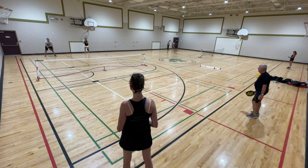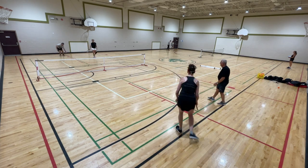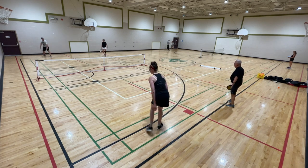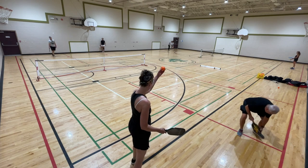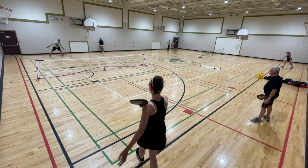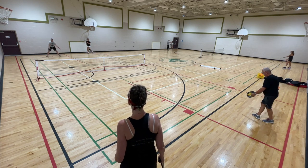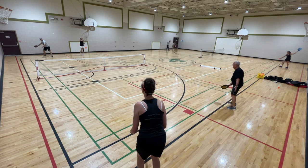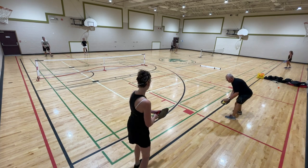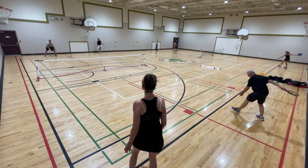One of the things I'm noticing is that your back foot is coming off the ground when you serve. If your back foot's going to come off the ground and you want to serve that way, you can. But you might want to think about, if you're going to lift it off the ground, you might as well take the step forward, because then you'll get some rotation and some power, some weight into the serve, and you'll be able to drive it a little lower, a little more pace. So if you're going to lift it anyway, you might as well just bend the knee and bring that weight forward. Okay? Beautiful.